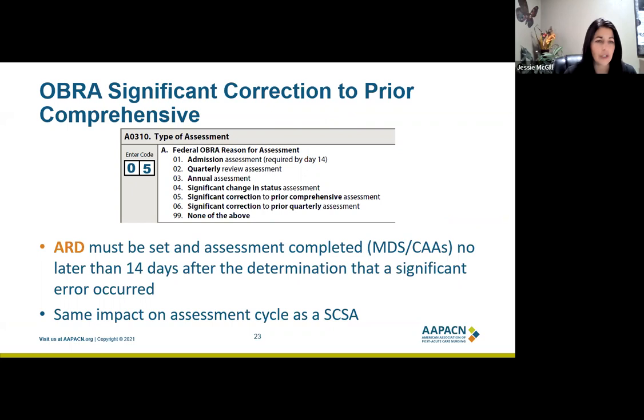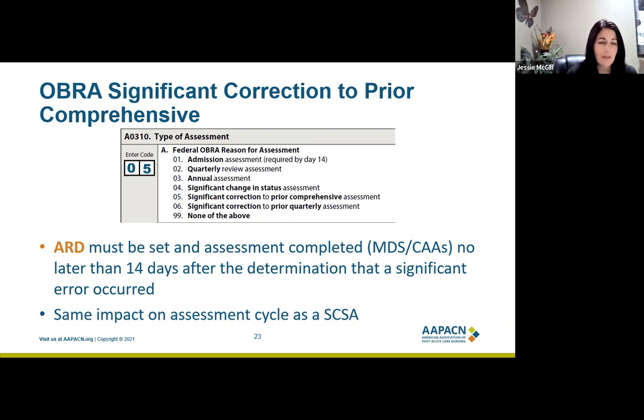All right, and then we have another assessment that can cause so much confusion, and that's the significant correction to prior comprehensive. The significant correction to prior comprehensive is, I'm going to say, more on the rare side. It's not one of the assessments that we use on a routine or common basis. We only use the significant correction when we've determined that a significant error has occurred on this assessment.